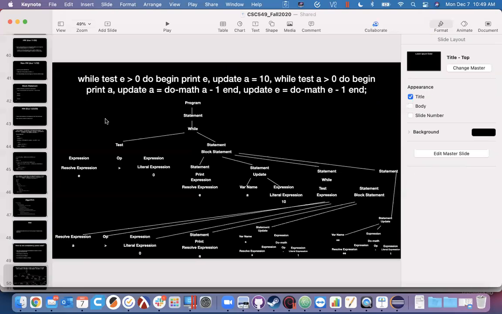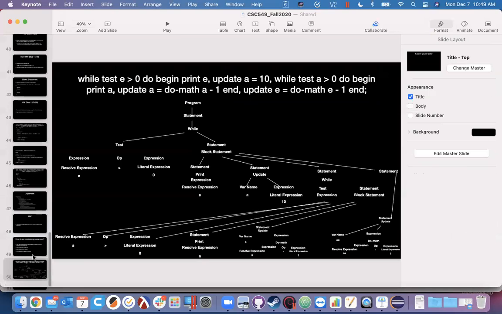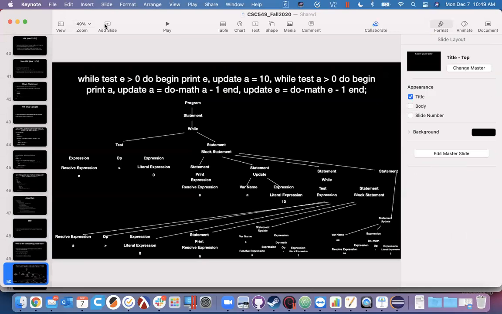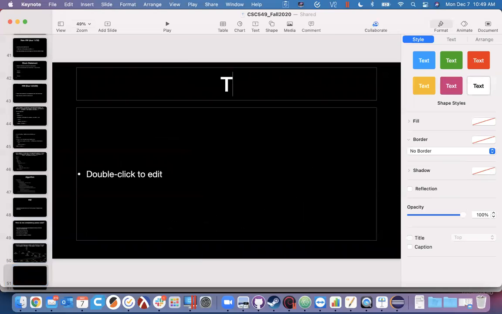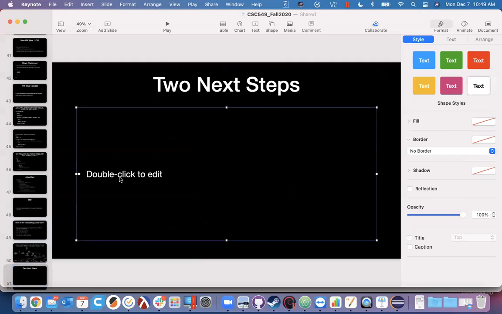So there's really two next steps, right? One of those steps is to build a data structure to represent our parse tree.